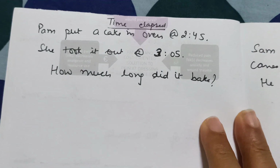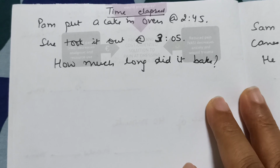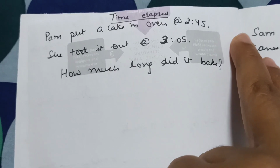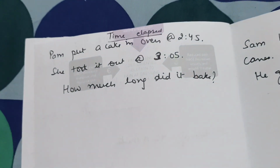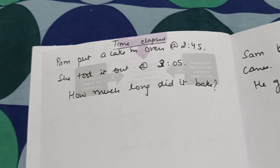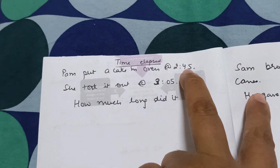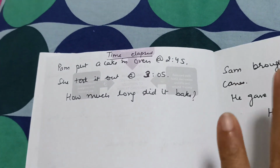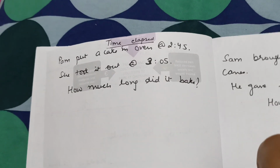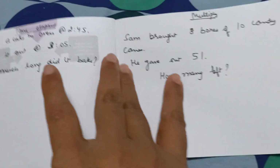Again it's a time question. Pam put a cake in the oven at 2:45. She took it out at 3:05. How long did it bake? So 2:45 to 3 o'clock first she has to go, and then 5. So it's 20 minutes only, but again, practically understanding the clock, because when we do schoolwork, a clock is in front of us, and she always tries to look at how many minutes. So we'll see, can she figure out that you have to count till 3 o'clock first, and then go further, rather than just saying how many. She should not just say 2 to 3 means 1 hour, because that also happens here, and we correct her that no, this is not the way you read time. So yeah, that is what we are practicing here.